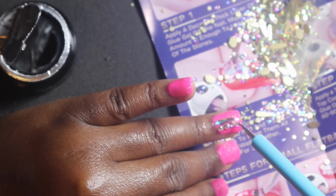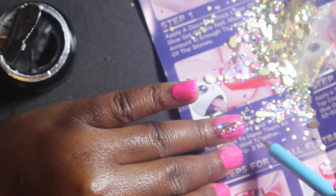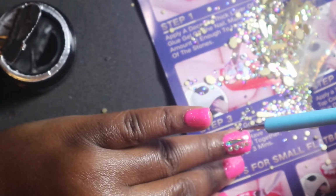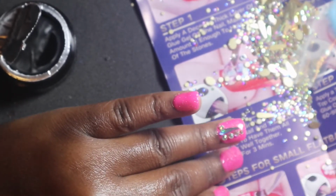As you can see, I'm taking one rhinestone at a time, one by one, placing it how I want it to look on the nail, which is actually really hard, like super, super hard.